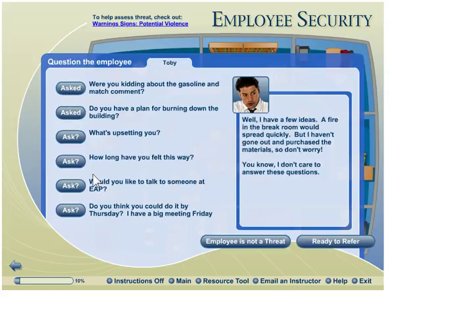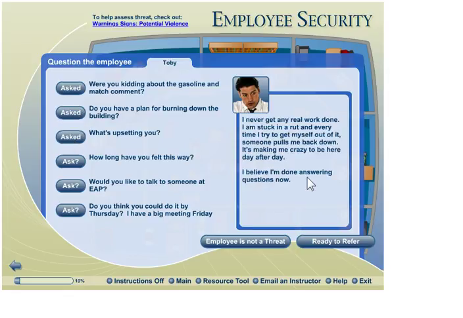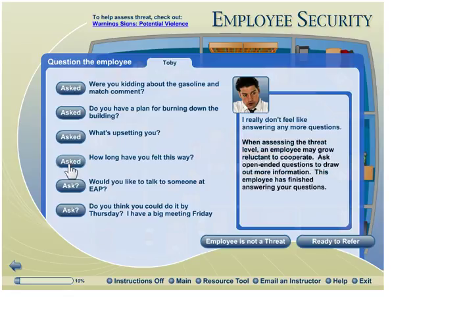Now, there are a few things here that you can't do in PowerPoint. One is you'll notice that when I ask the question, the button changes to let me know that this has already been asked. So I can't easily do that in PowerPoint. And then the other thing is it can lock me out. So right now he says I'm not going to answer anymore, so I can't answer anymore, and then you get feedback. So you can't do that in PowerPoint, but I'll show you how I adjusted for that.